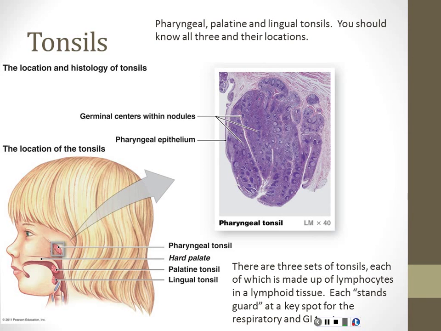Yes? Why are the palatine tonsils affected by secondhand smoke? Because secondhand smoke triggers an immune response. So it sees those complicated molecules as toxins, and toxins will generate an immune response. Yeah. And hold on just a minute, I'll get right back to you.